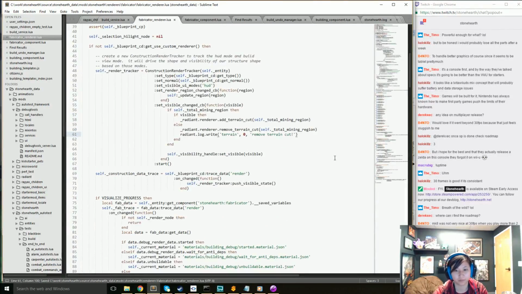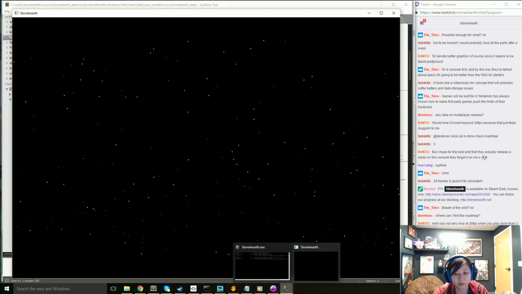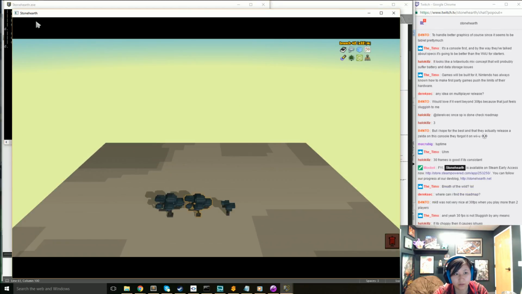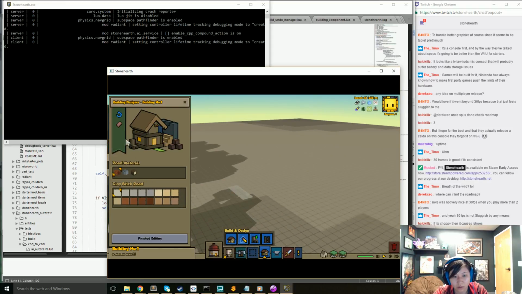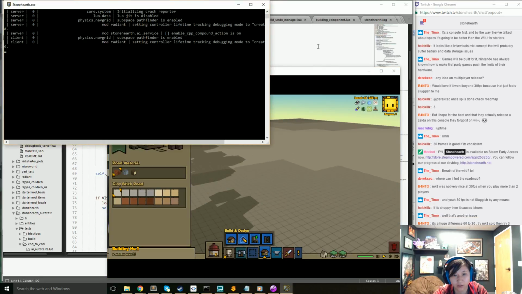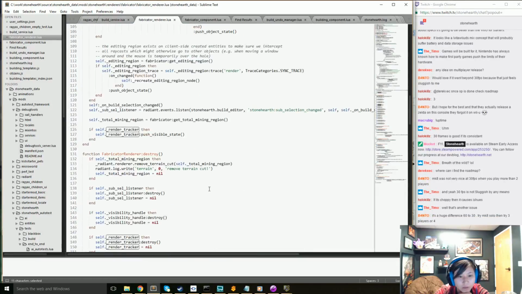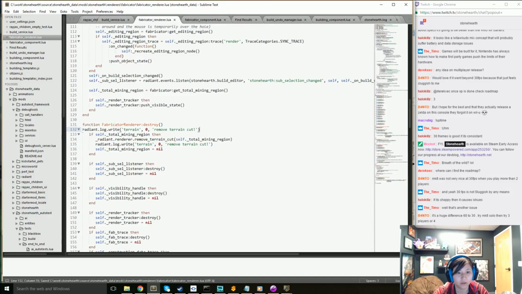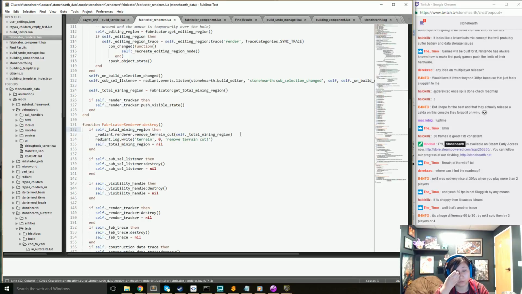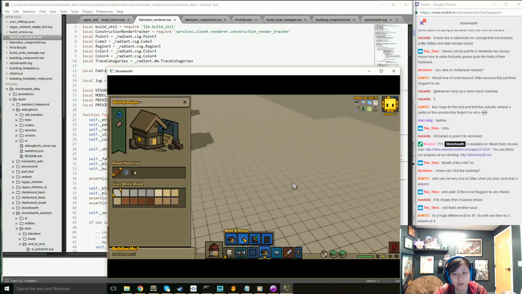And catching it. So you have a console, you have a small Stonehearth window, and then you want to see terrain, erase, nothing. There's no log of even the render destroy. Maybe the removal of the terrain cut happens because the building is no longer there?